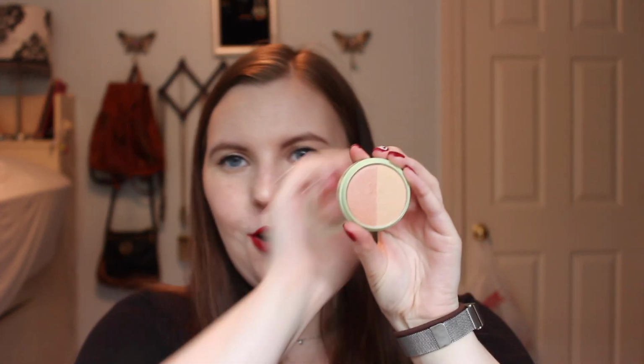I do really like the one I have. I don't use it too much because I have lots of other high-end things that I prefer, but it's very nice. Let's see if it'll focus. Okay, there it is. So let's swatch the two colors. Very gorgeous. They're both shimmery, so I'd probably use this other one with a lighter brush as a highlight, or I could use it as a highlighting blush. I don't know how different it is, honestly, from the one I'm wearing today, but that's nice.